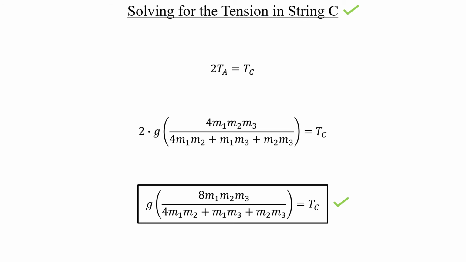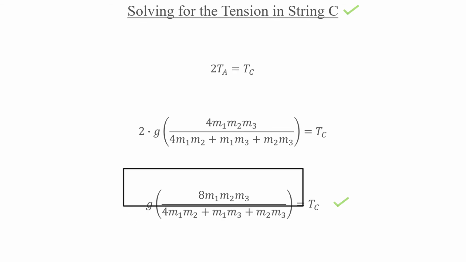There is one last thing we need to do, however, and that's to evaluate the behavior of our double Atwood machine with a special case of the blocks. We can set them up in such a way such that everything should balance perfectly and we shouldn't have any accelerations occurring. Let's see if our results can achieve that. Here in the upper left corner, I've provided the new definitions where m1 and m2 are equal, so we can just call both of them m, and m3 is 2 times m.